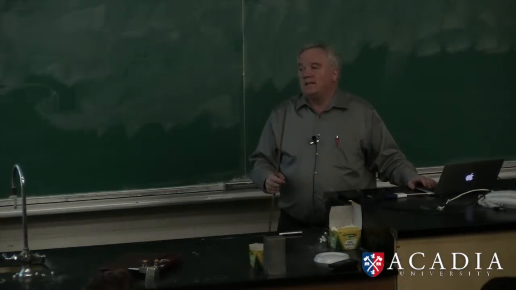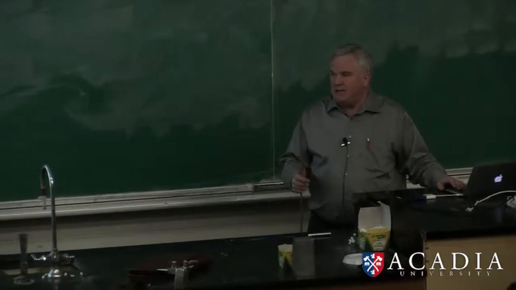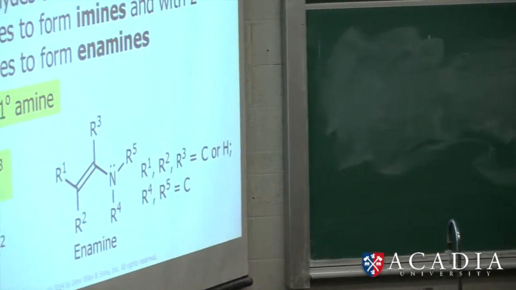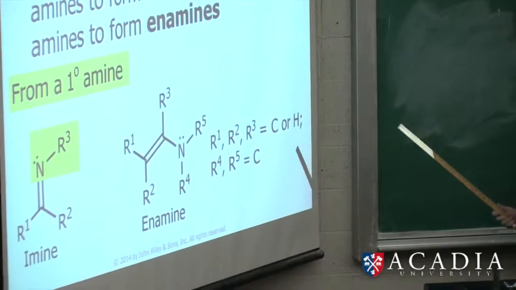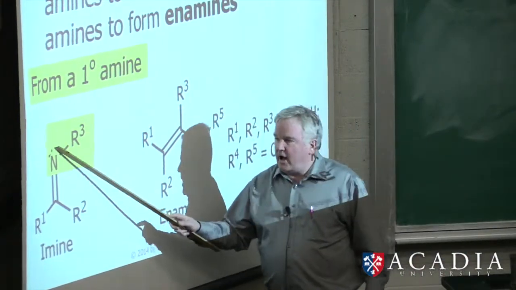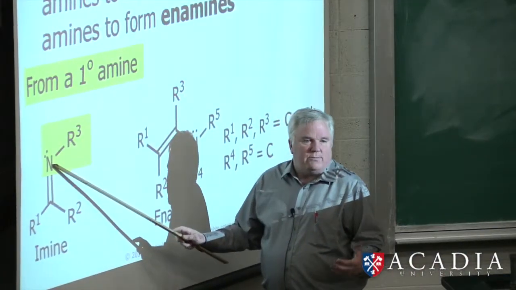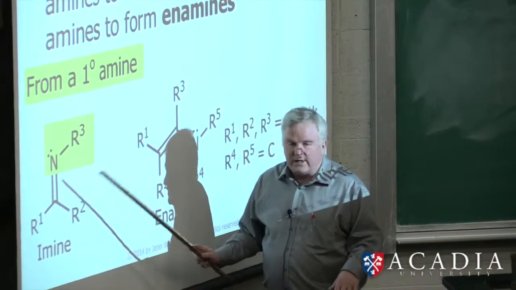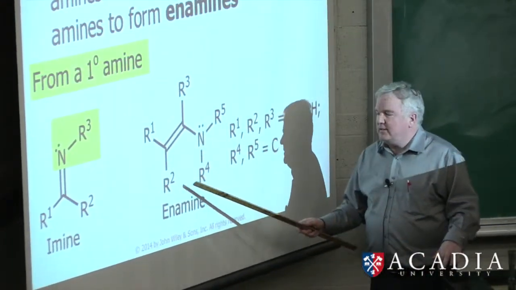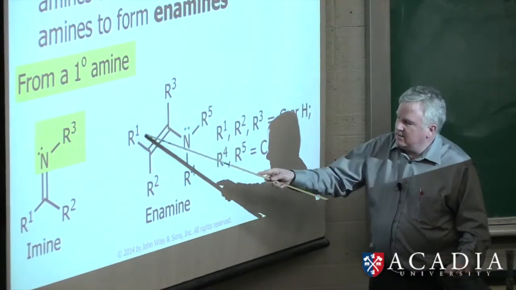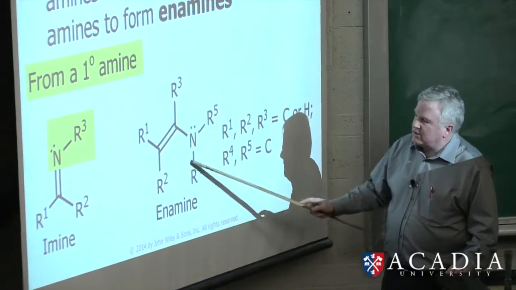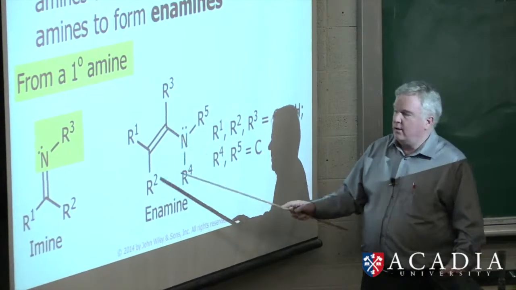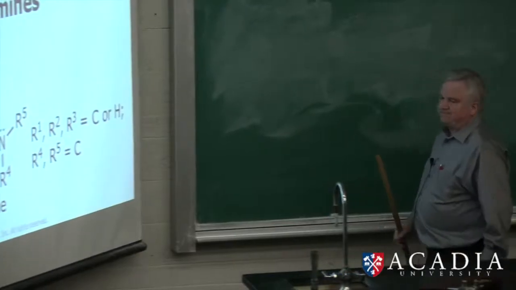Primary amines form these things called imines, and an imine is just nitrogen with a double bond. It looks a lot like a carbonyl, okay, but we've replaced the oxygen with a nitrogen, and nitrogen being trivalent means it will have something else bonded to it. So those are what imines are. Enamines, simply we have an alkene, and there's an amine that's attached to the carbon-carbon double bond. We call that thing an enamine.